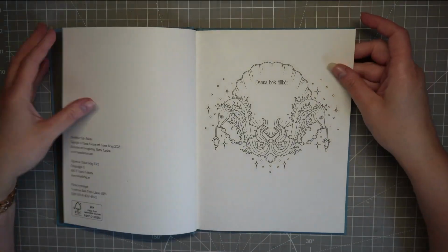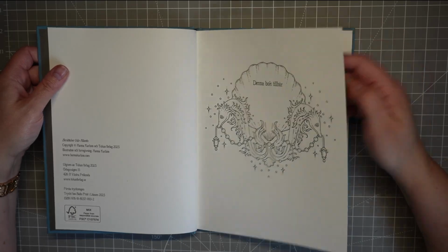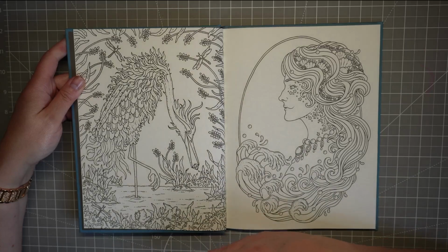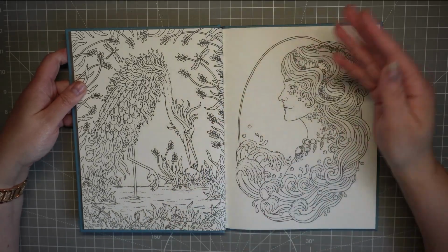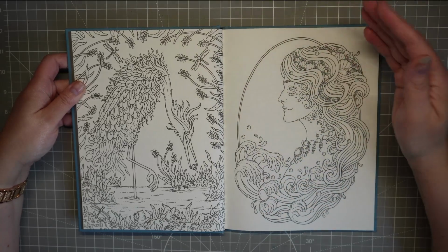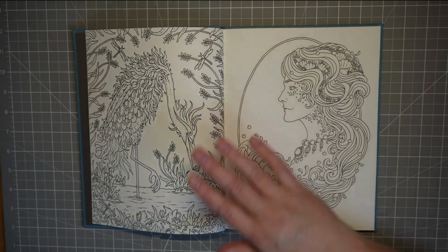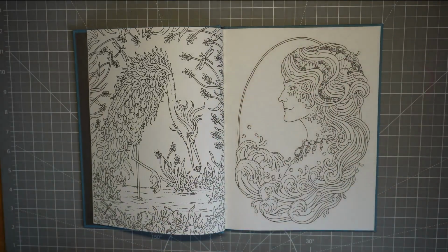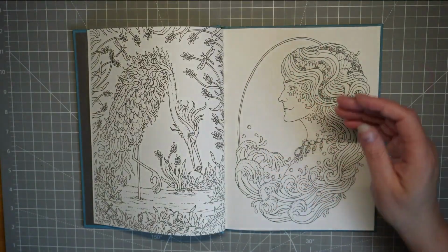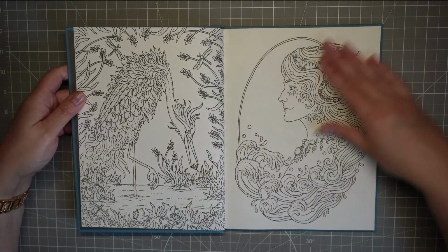I think there's some lovely pictures in it, and out of all of these Tales From series, this feels to me the most like her original books, because I think she did quite a bit of fish and mermaid and the kind of plant forms that are in this in her original series. Whereas the last one, the black one, felt like a bit of a jump away into a new style. I like that one as well, but I know a lot of people had mixed feelings about it.